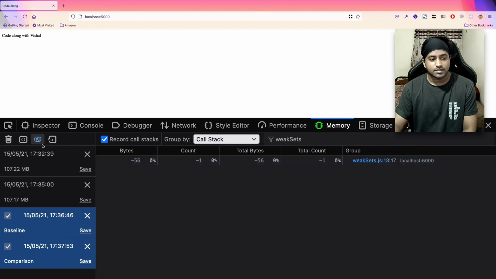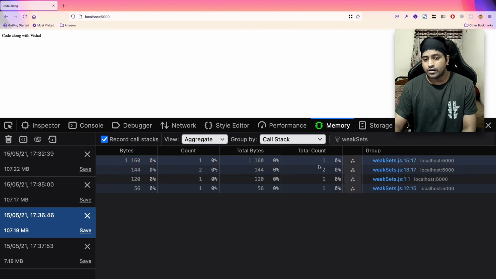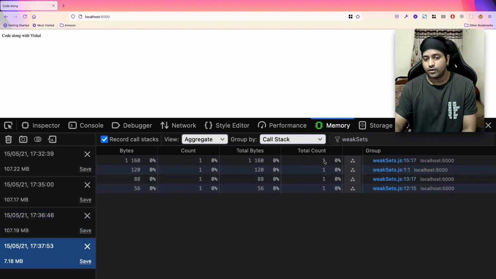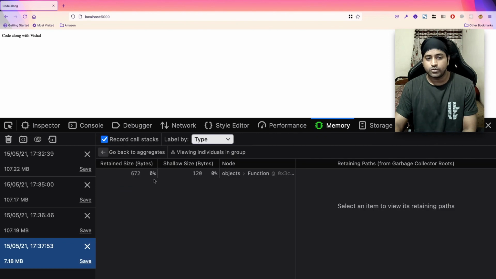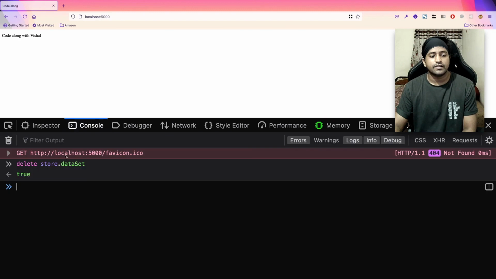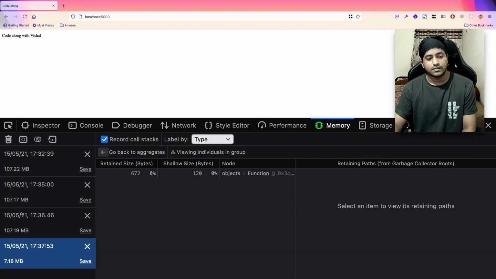What that means is the total count we had was 2, 1, 3, 4, 5, right? But when we came here, one of the references is gone, so one of the counts is gone. When I go back to our graph, that huge memory allocation that we did for the string is not there anymore, because the reference is gone, and hence the garbage collector has freed up that space, and hence you're seeing this huge difference in the storage.